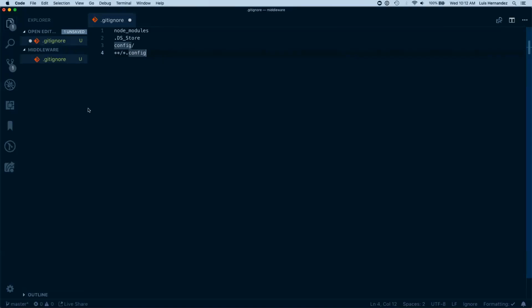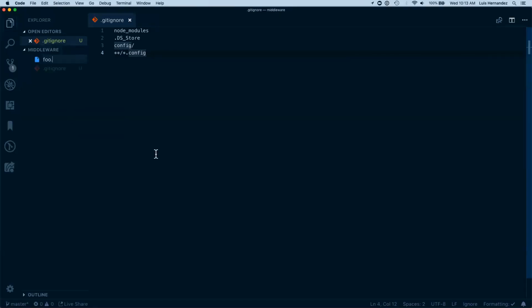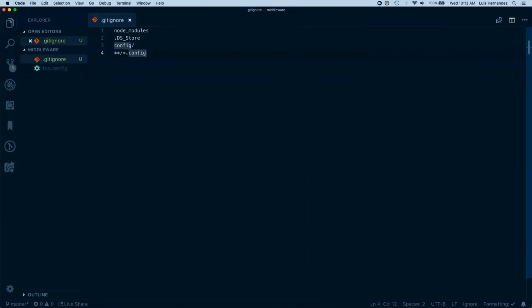Let's say that I save this real quick. New file here, and call it foo.config, right? I'm going fast because this is a refresher of the stuff that you already saw. It's just trying to remember little things. Not this, this is not what I wanted. I wanted the terminal on the right. All right.